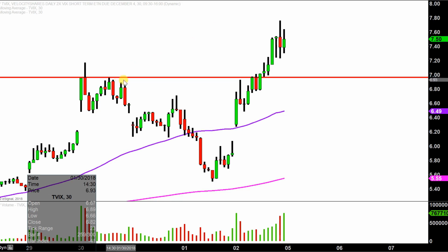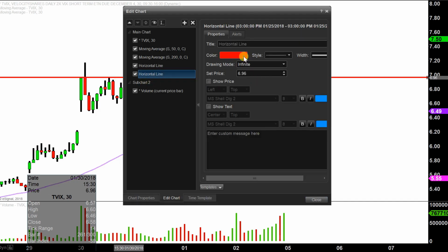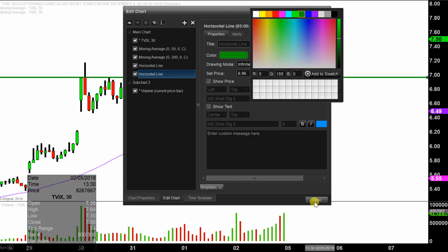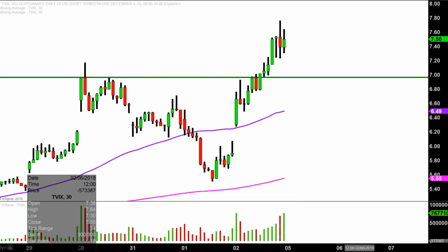But the first update comes about from a foundational rule in charting, which states when levels of resistance are broken and closed above, you want to see them act as support. And going back through the history of the chart, you can see the $7 mark was very, very clearly a level of resistance. It knocked down the price multiple times there, and even today the price was struggling right around there. However, when the price did finally break above it right at that point, you can see the rest was history, and that's where that breakout got that much more continuation going into pretty much the remainder of the day.